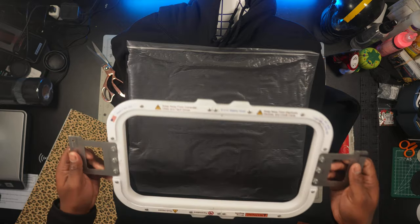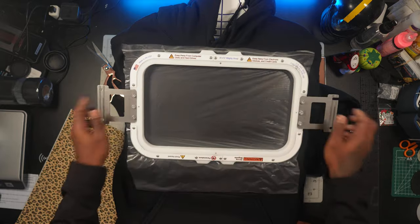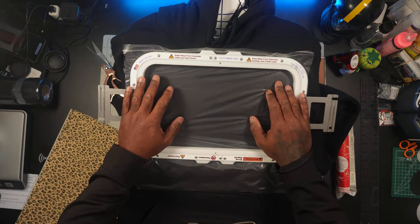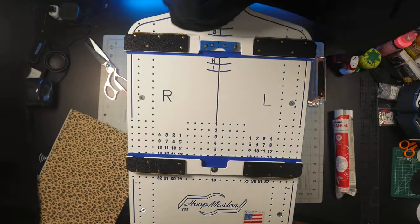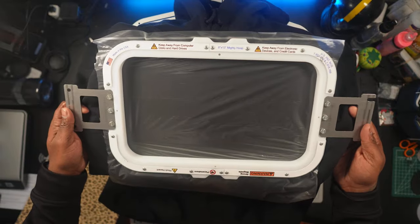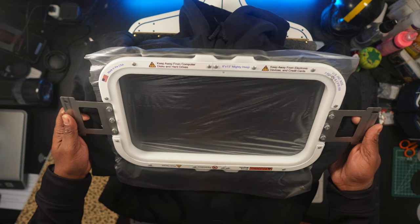The bottom frame is already there. These things are magnetized. All you have to do is pop it down and take it out of the Hoopmaster frame. So let's take that off, and take our project over to our EM1010.